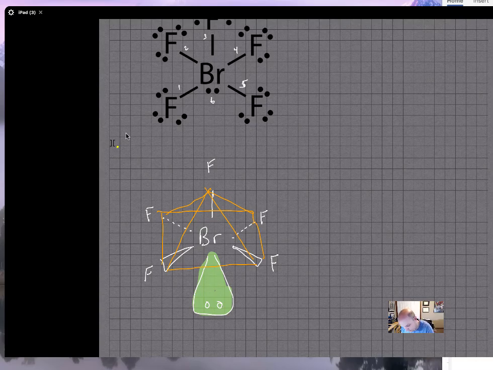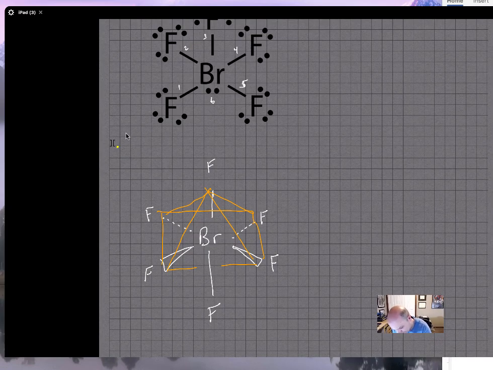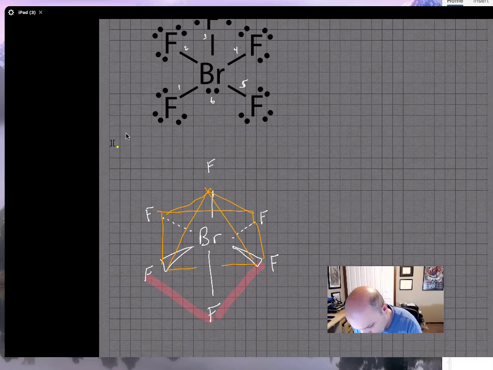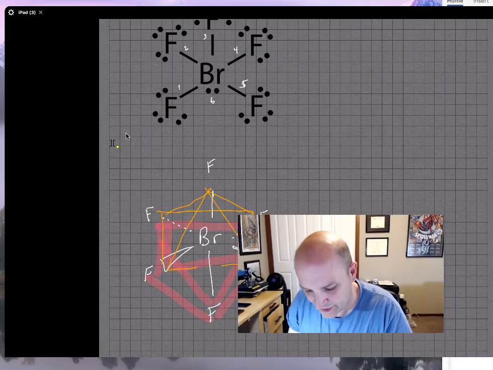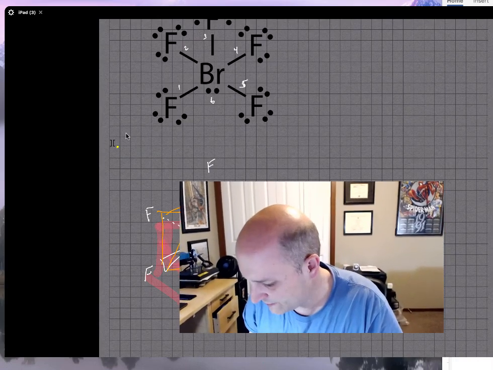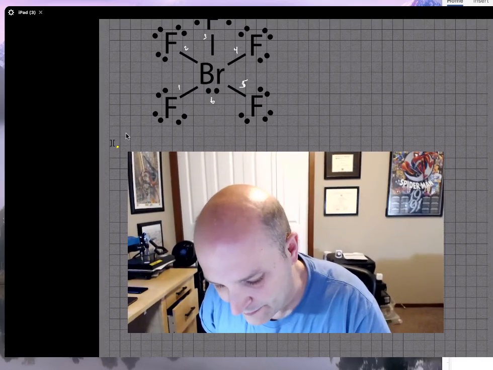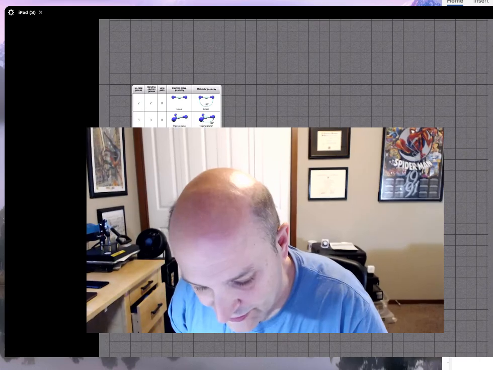If this were a fluorine, so let's take, for example, I go in here and erase this bottom part, and this was a fluorine on the bottom. Let's just play what if for a moment. If this were another fluorine, this would be octahedral, and I'll draw this other one in a different color. This isn't a highlight mode, so I don't overwrite myself too much. You can see it looks terrible, but there would be two square pyramids on top of each other. That would be octahedral. And again, I got the main shape of it from the 6 charge clouds and there are 0 lone pairs.